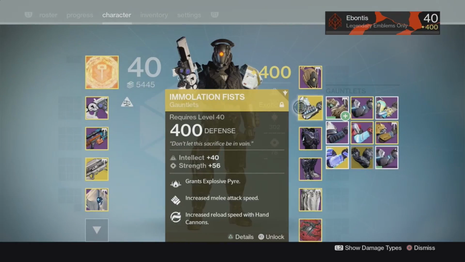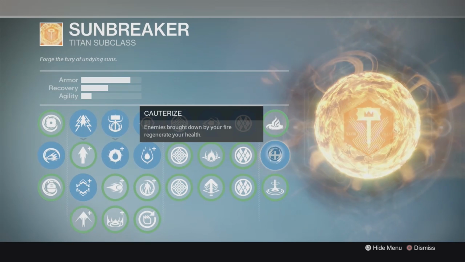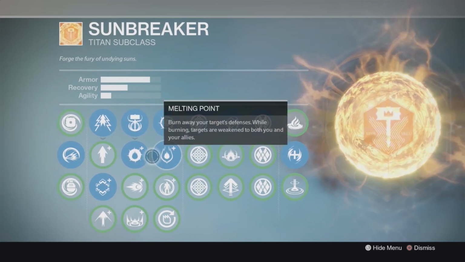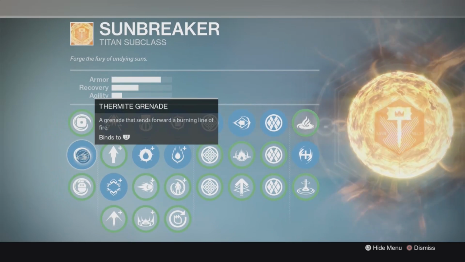Now, if I'm going Immolation Fist, I probably will just go Flameseeker anyway. And then Cauterize, so I can get some health back if I need to. Simmering Flames. If I have my super up, I could get some more. We'll just see how frequently my super's coming up. Thermite Grenade's probably going to be the best one for PvE as well for the Hunters.